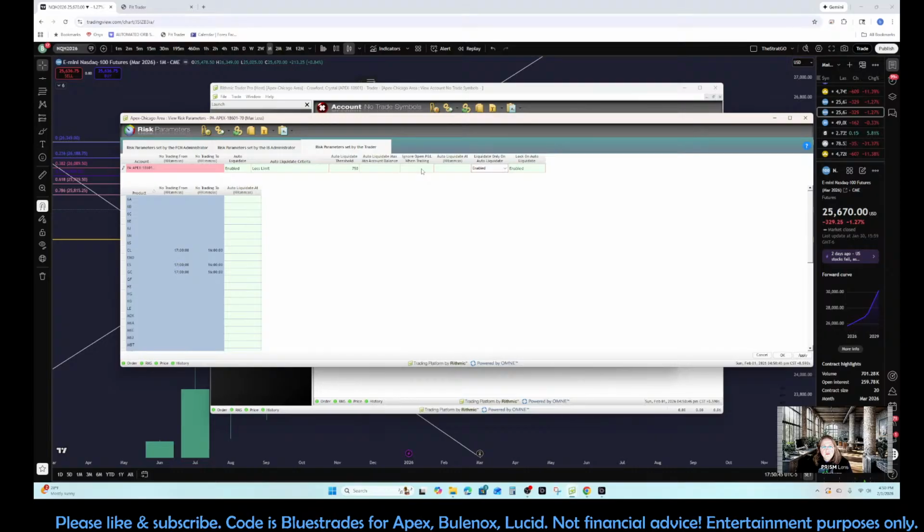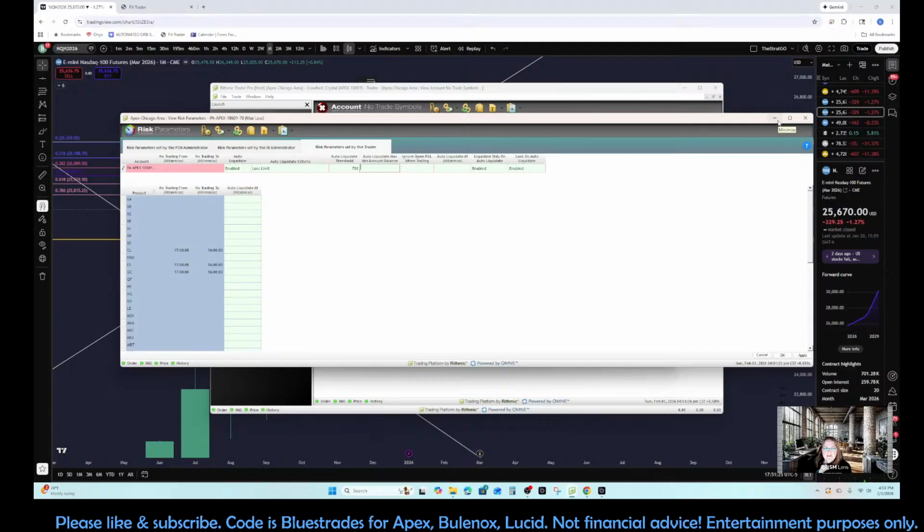You can do certain times, balances. You can lock out certain symbols. I have all the minis locked out, the ones for the indices, oil, gold, silver. I have MNQ locked. I cannot trade that. I pretty much have it down to where I can't trade anything except MES. I have ES blocked as well for the minis. So I'm just setting some risk parameters here for myself.